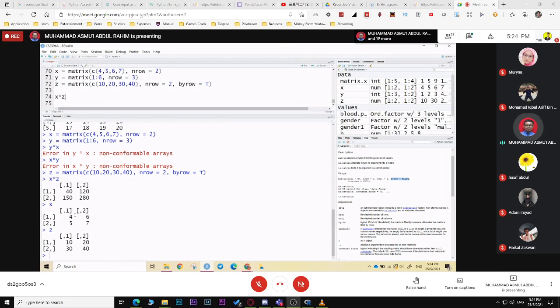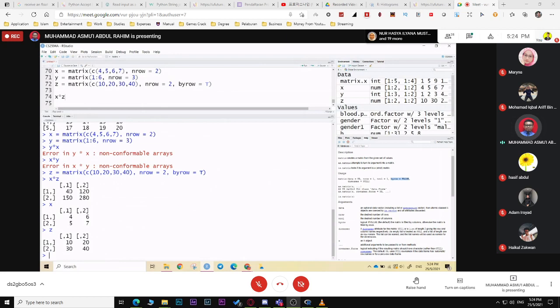Okay, and then kalau you tengok dekat sini, bila kita buat X darab Z, it is actually dia terus darab macam biasa je. Okay, dia ambil yang the first row, the first column darab dengan the first row, the first column. Yang ni darab dengan yang ni, yang ni darab dengan ni, yang ni darab dengan ni. Contoh. So you will get the answer.